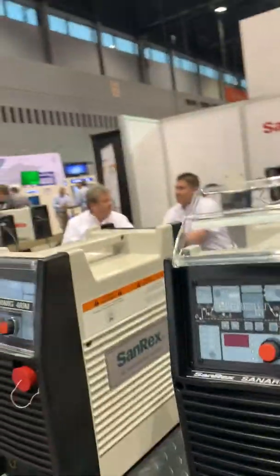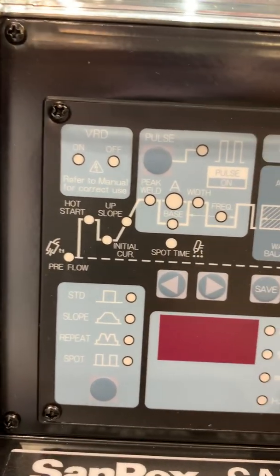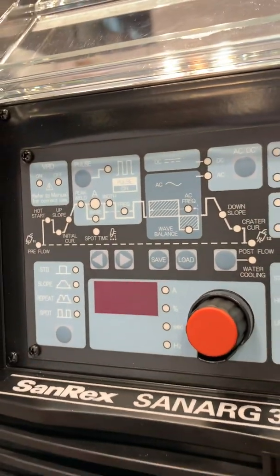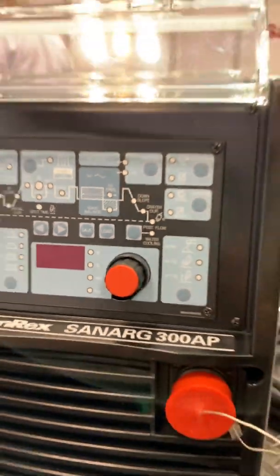This unit is very unique — it is an inverter power supply. So doing aluminum does require AC, and what you can do is use a sharpened tungsten; you do not have to ball the tungsten on it. It has frequency adjustment, a pulser, sloper, and spot timer. All functions are adjustable, built into it with small little LEDs and a schematic — push buttons with LEDs that change every time you push the button. It also comes with a load/save where you can save and bring back five different welding parameters for five different jobs without resetting the machine manually.